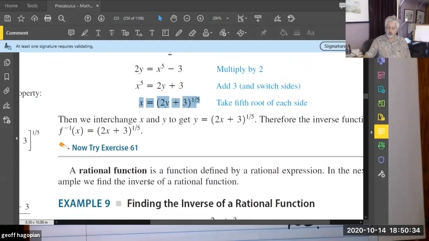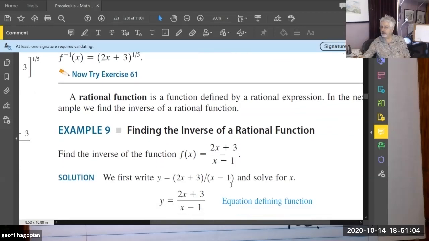Oh, there's another reason for reversing the variables, which is if you want to plot both the function and its inverse together on the same coordinate plane. If you didn't reverse the variables, you'd just be looking at the same curve, right? Because it describes the same relationship, except output going back to input. If you want to see them as separate curves, then reversing the variables accomplishes that as well, as we'll see, okay?